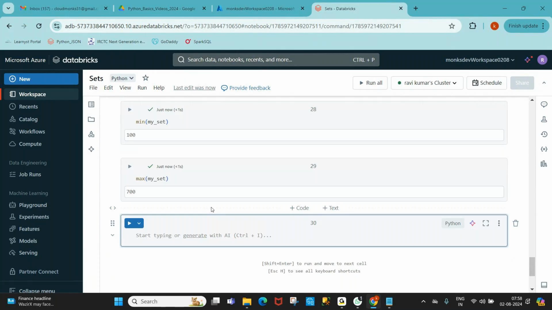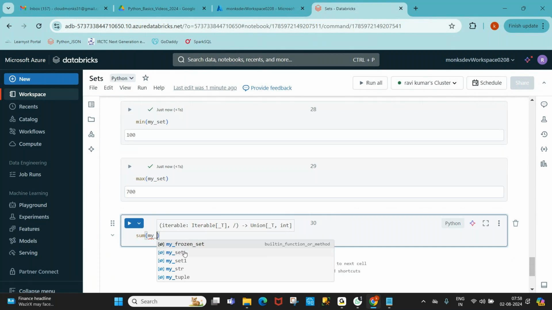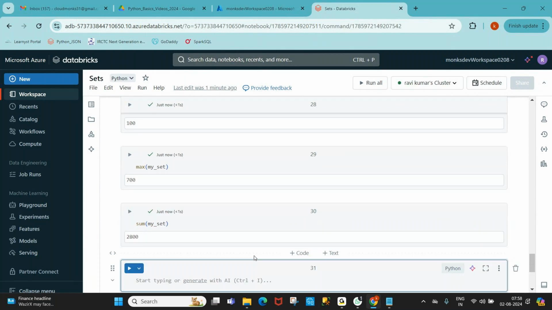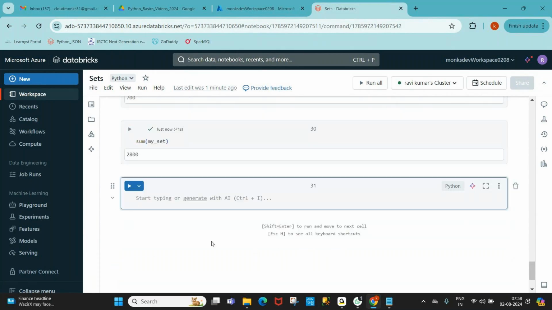Yes, even if you want to know the sum of the elements, sum of my_set, sum of all elements, when the element types are the same. Okay, 2800.